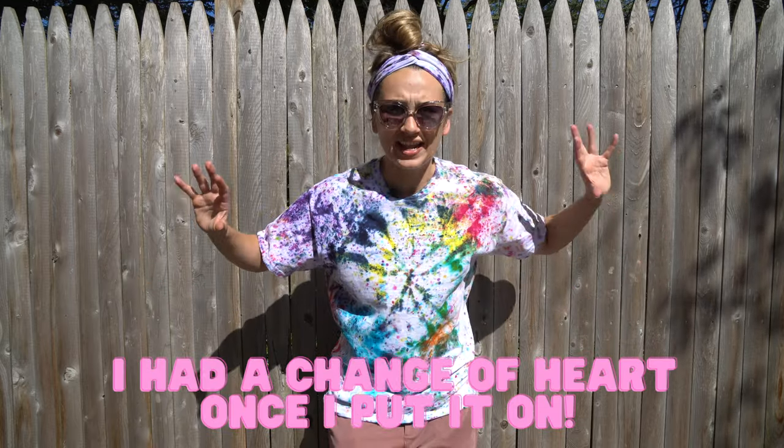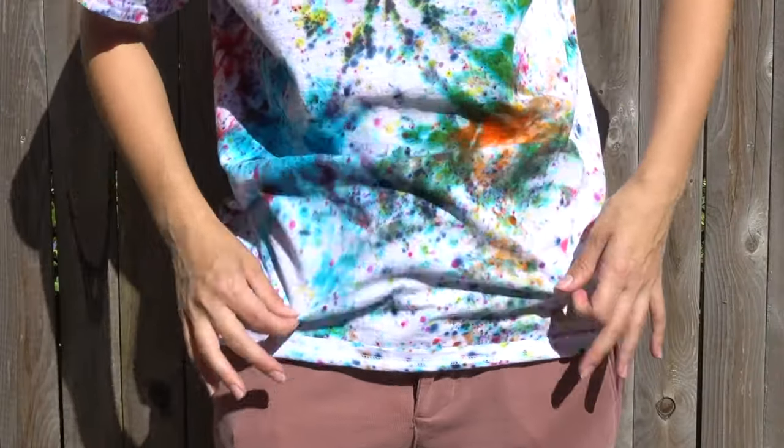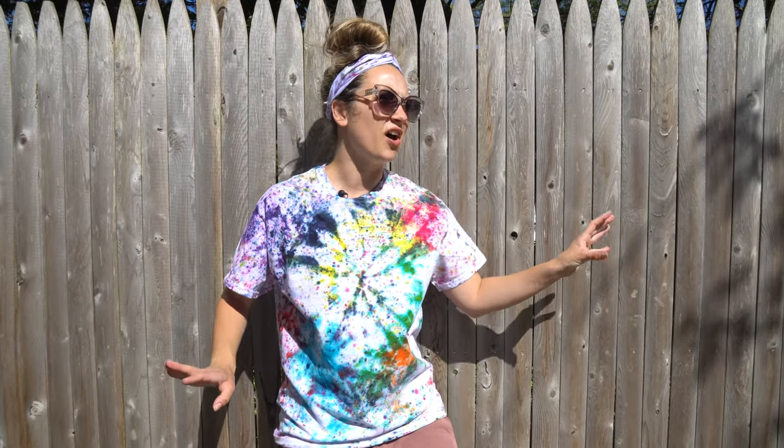Here's how it turned out — I love it. It reminds me of vanilla ice cream with sprinkles all over it, and I love sprinkles. I especially love the speckle effect it gives. This is totally different than traditional tie-dye. I would definitely try this kit if you're into trying tie-dye everything — totally go and get it. Great for kids, great for adults. As I was doing it I thought, this is weird, I don't know if this is going to be fun, but the outcome is great. Here's what the back looks like.